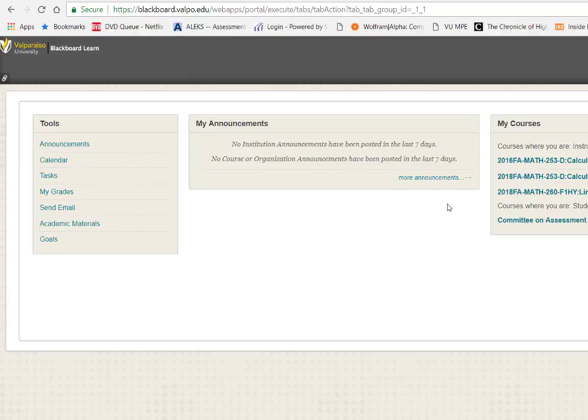I'm going to show you Blackboard first. This is where you're going to live most of the time. And you don't see the entirety of my screen because I wanted to concentrate on the left side where most of the action is, but I think you can at least see enough of the courses in your Blackboard.